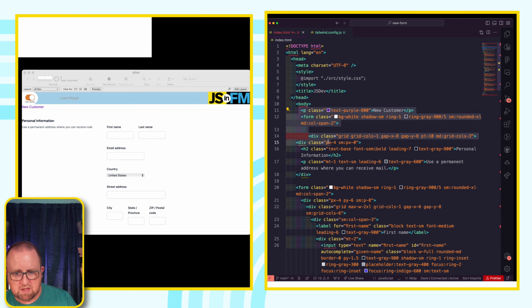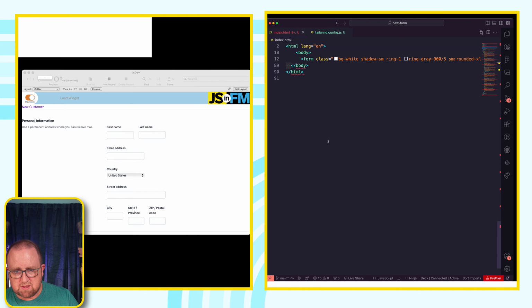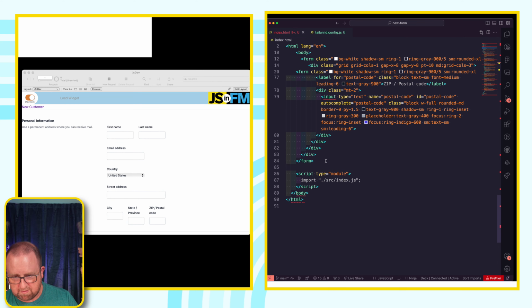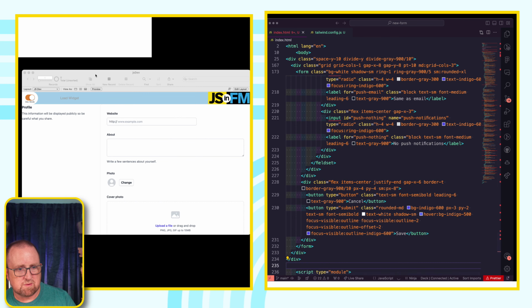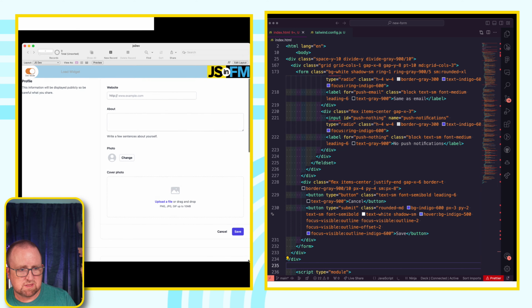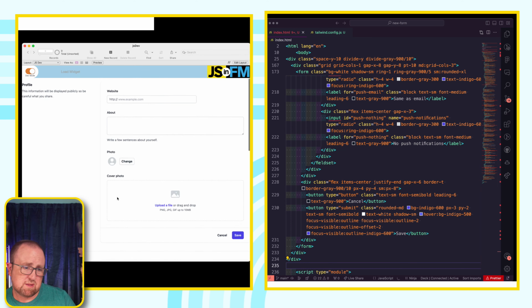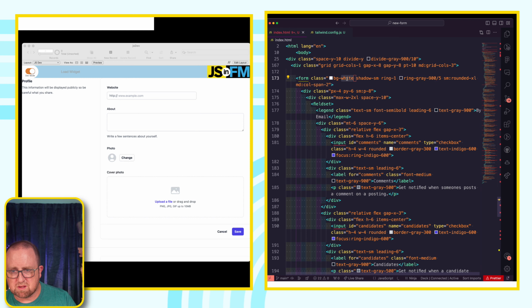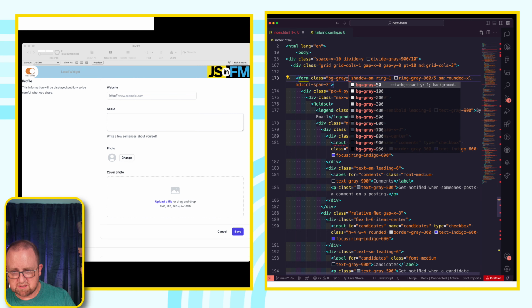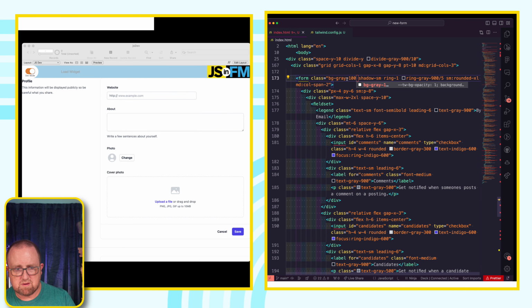So I just went back to the UI file and I'm copying everything that they have. There we go. Okay, so now everything is structured right. It's a lot more than I need, but it looks nice. It's a good start. Let's see, I'm going to give the form a background color of gray dash maybe 100. Let's see what that does.